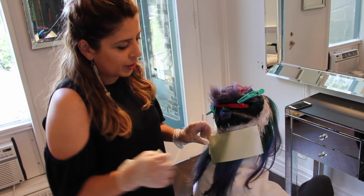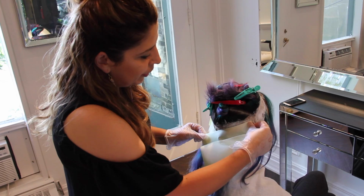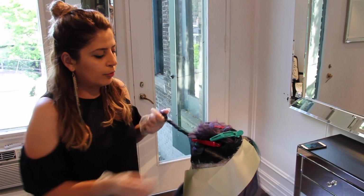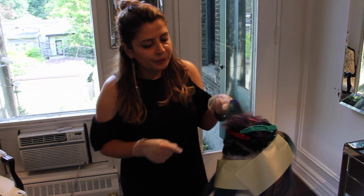Okay, so after applying color on her roots and double checking everywhere that I have the color evenly applied, I'm going to separate the sections and I'm going to start working on my sections where I want to see lighter pieces.